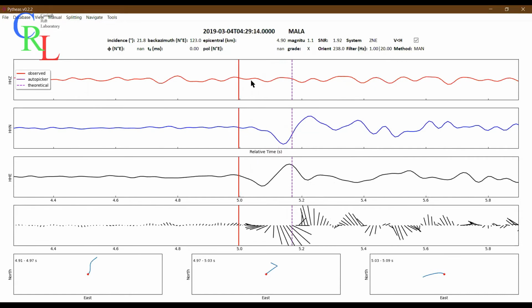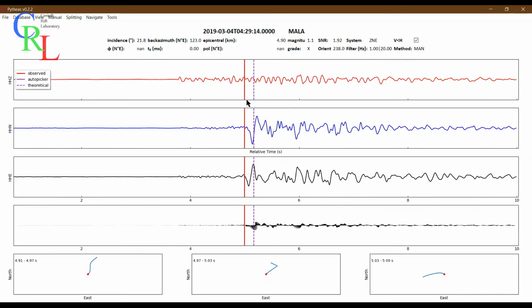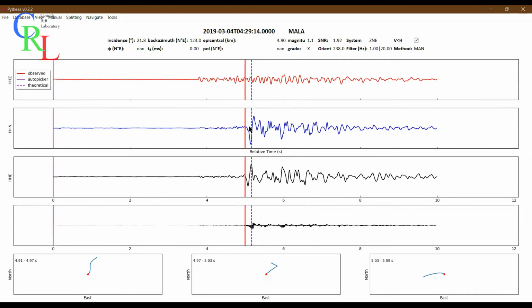Okay, so now it's time to talk about what we're seeing right here. The first subplot is the vertical component of the seismogram. The second one is the north component, and the third one is the east channel. You can see these are marked to the left of the y-axis.